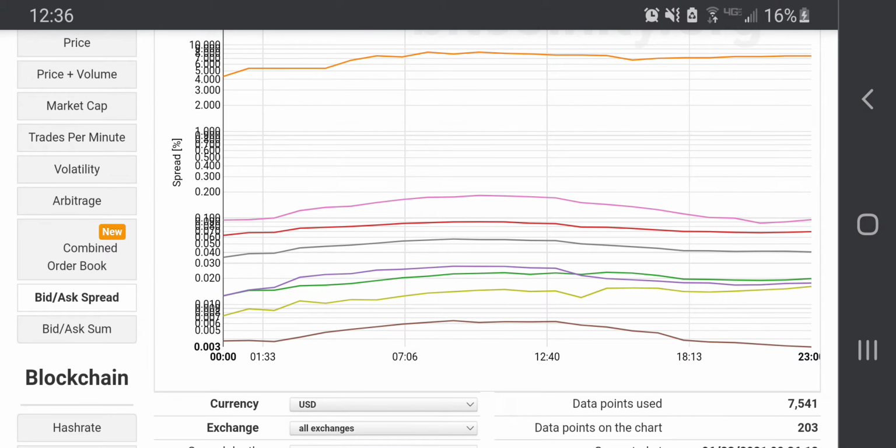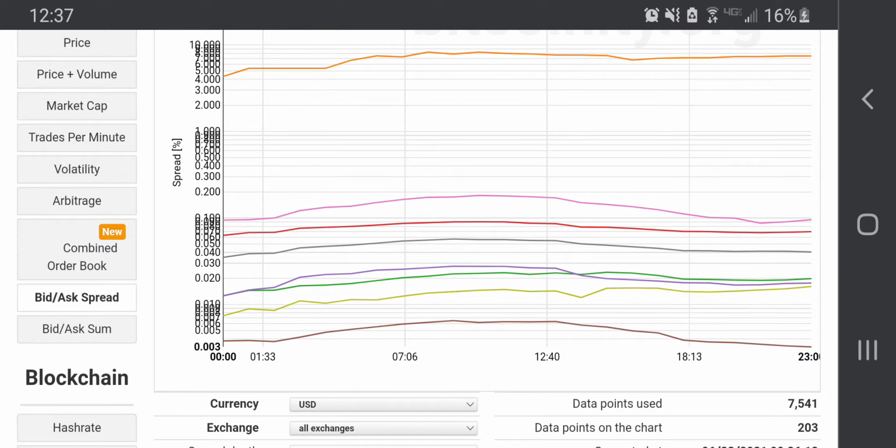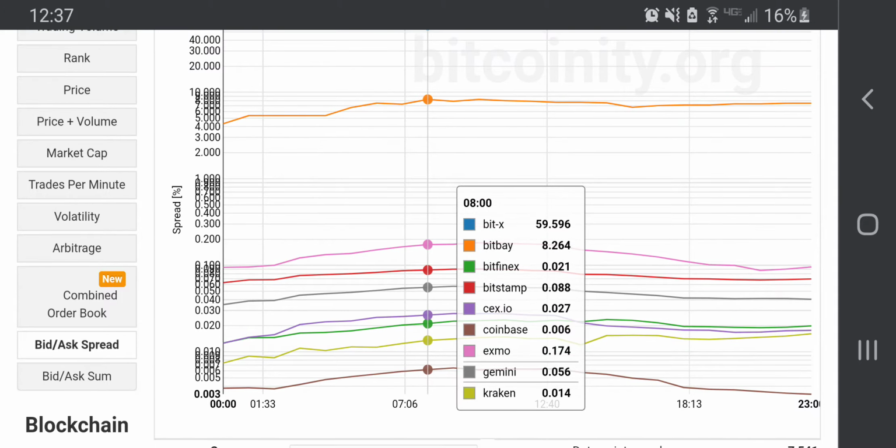All right, here's the bid-ask spread from today. And if you notice, it's got this general slope to it. So here would have been our peak sell-off, so spread would have been increasing. And then we had our SOS and our LPS, and you notice that the spread started to shrink. It came down across all exchanges. So it looks like we're checking boxes.